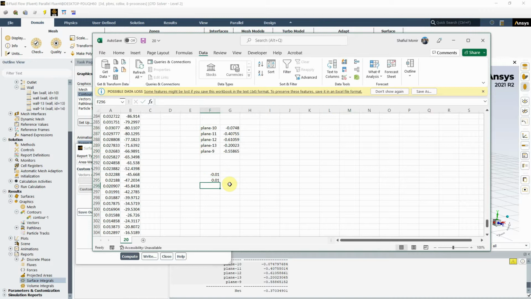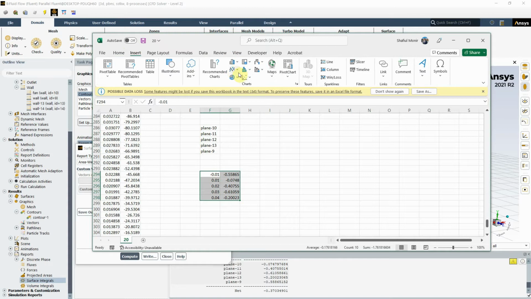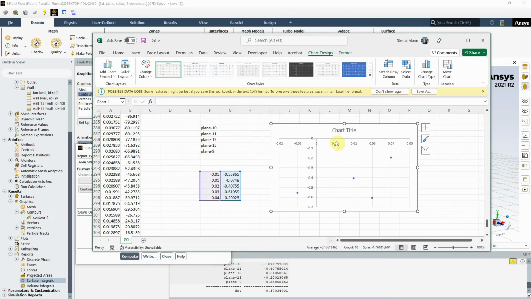Then it was 0.01, 0.02, 0.03, 0.04. So that one comes there, and then I've got 10, 11, 12, 13, and here you can plot a graph. Insert, scatter, so you can show what's happening with the static pressure at various locations of the fan system itself.